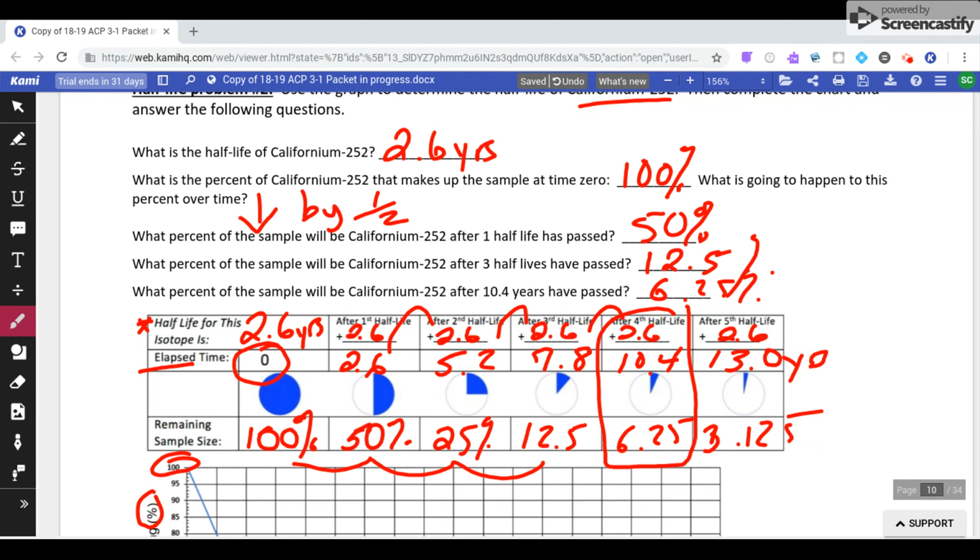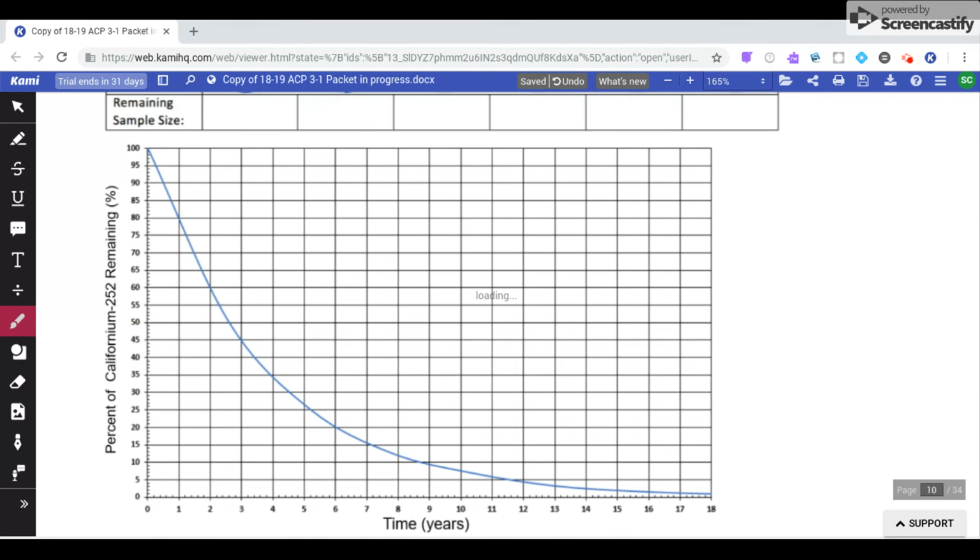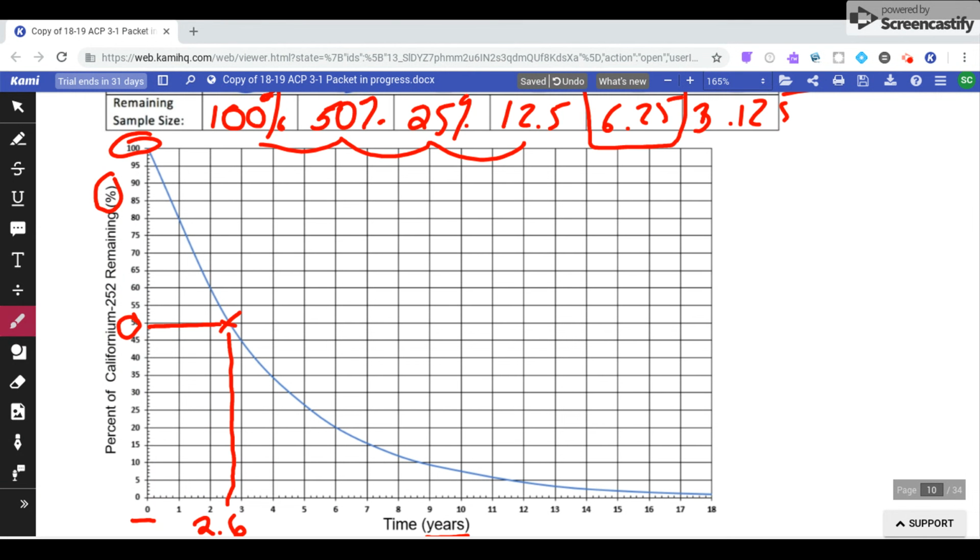If you look in the graph, you'll still figure out the same information, but take a look down here. See how those values would be really, really hard to differentiate? It would be hard to guesstimate how much that is versus how much that is. They're really, really close. You don't have a lot of help with values and lines there to really differentiate. If I said, how much is that and how much is that? Here, there's a big gap, big difference. But as this curve, and it's always going to be this nice exponential curve, starts to flatten out, it's really hard to tell what numbers are where.